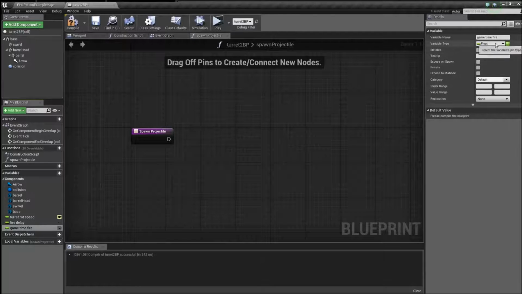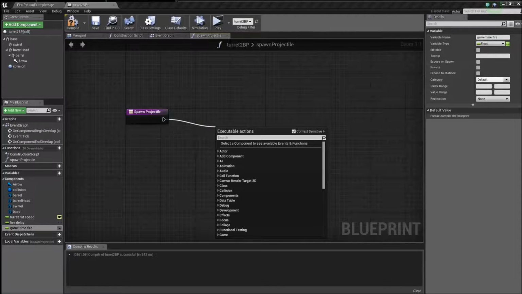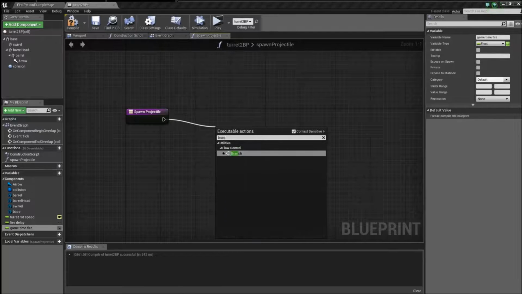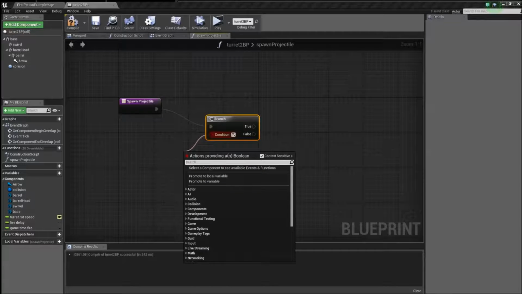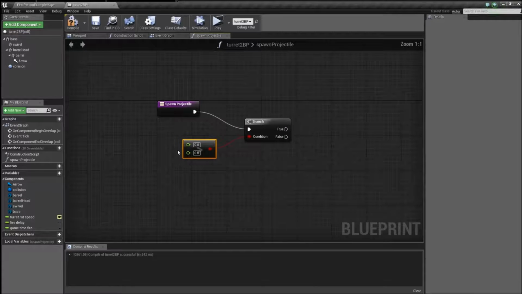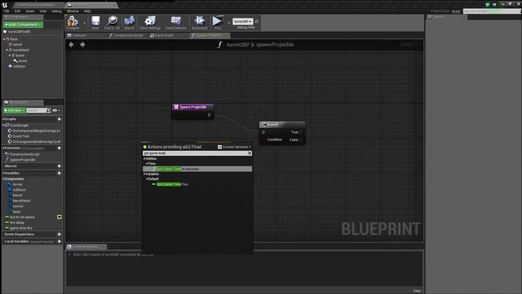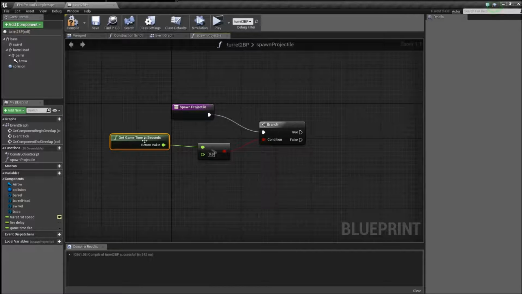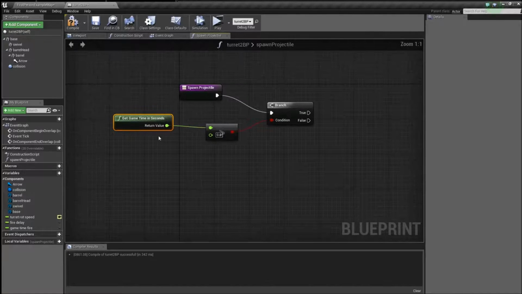Now, this is going to be a bit confusing at first. You're kind of like, why do we need two floats? It's already a float. Why do we need two different variables for a timer? I'll explain it when we set it up. So let's go ahead and drag off our spawn projectile, and we're going to add in a branch, which is essentially our if statement. Our condition is going to be a float greater than float. Now what we're going to compare is, at your top one, is going to be get game time in seconds. So this is literally getting how many seconds the game has been playing for. So when you hit the play button, how many seconds has passed by. So this will continue counting as long as the game is playing. It'll always start from zero, though.